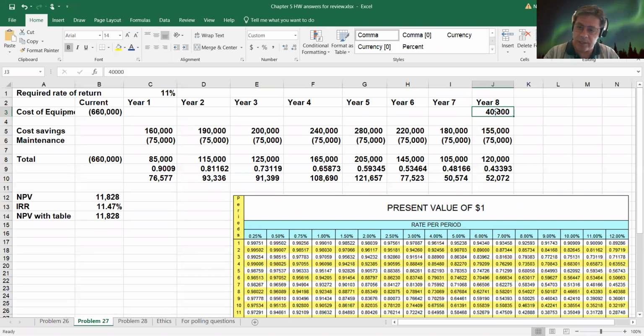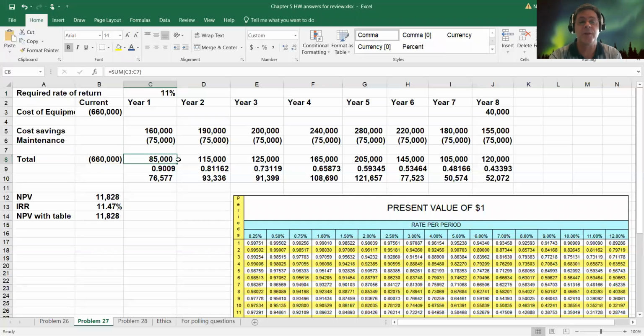So this is a longer period of time than our problem 26. There was no additional revenue, just cost savings. So this was a situation where it's not that we're going to be able to generate additional sales, but just cost savings. But this machine requires maintenance, and we made that a nice, even fixed cost, the same across all 8 years. And so instead of varying like it did in our first example, our required rate is 11% this time. So we pushed that up a little bit from last time.